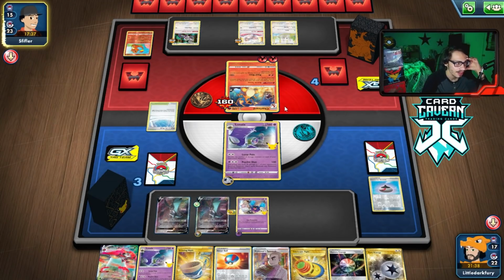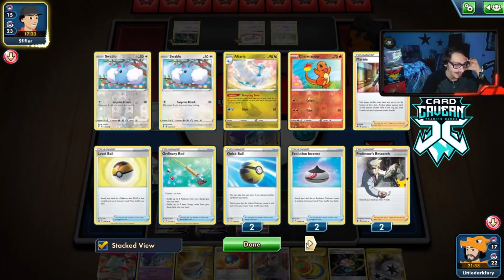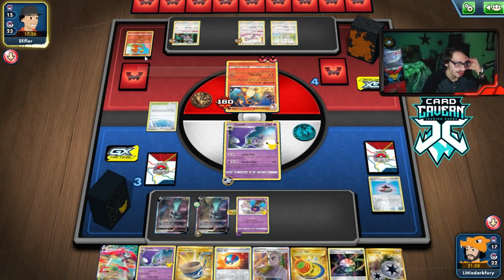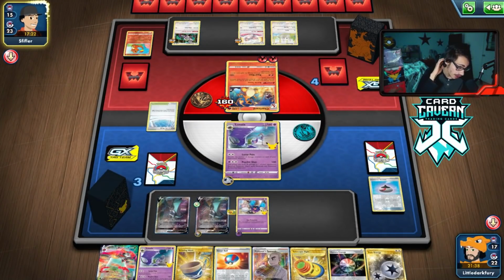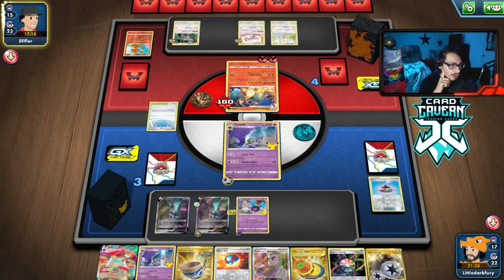This is a very close game. We have game next turn. If Lunala somehow doesn't die, we have game, but it's not gonna matter. We'll see what we can do. We can play Echoing Horn. Nah, Echoing Horn doesn't really matter. We just gotta hope we get a Marnie or a Bird Keeper, or we just draw our Rare Candy. Then we go straight to Lunala here.